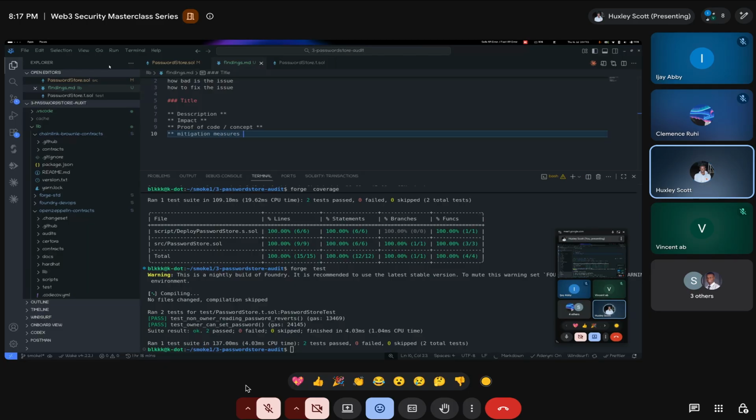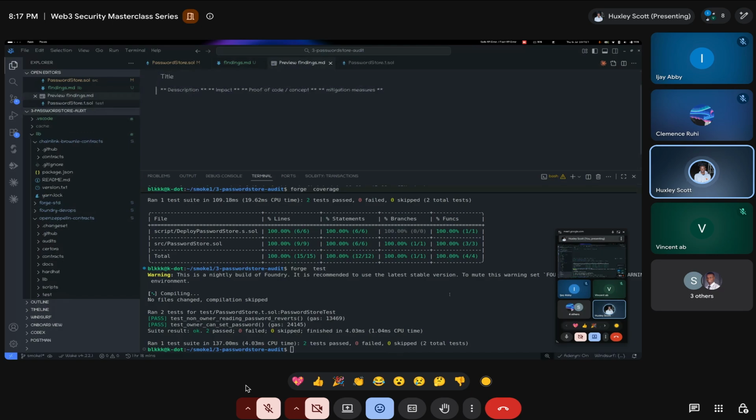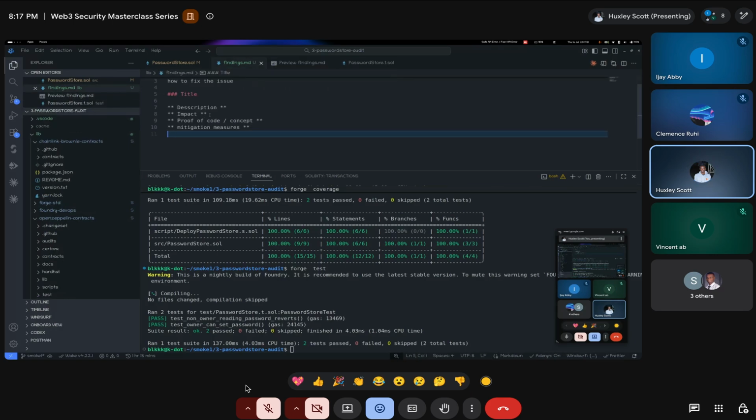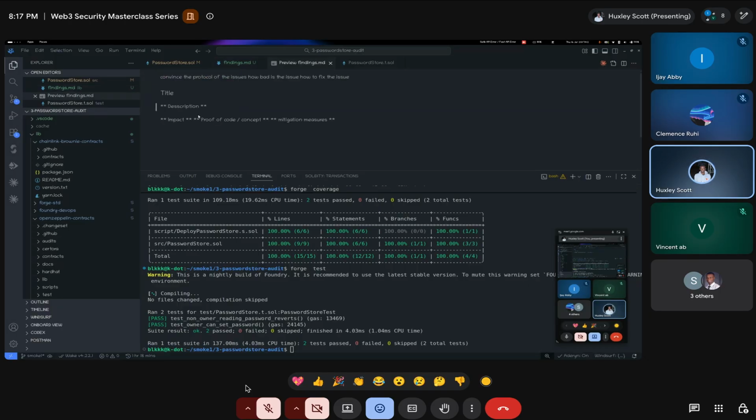When it comes now to the impact that we have found, on VS Code, if you do a Control Shift V, you can have the preview. Okay, that's actually bad. Am I supposed to have that there? We come to the preview findings. Yeah, that's something I missed on my end.